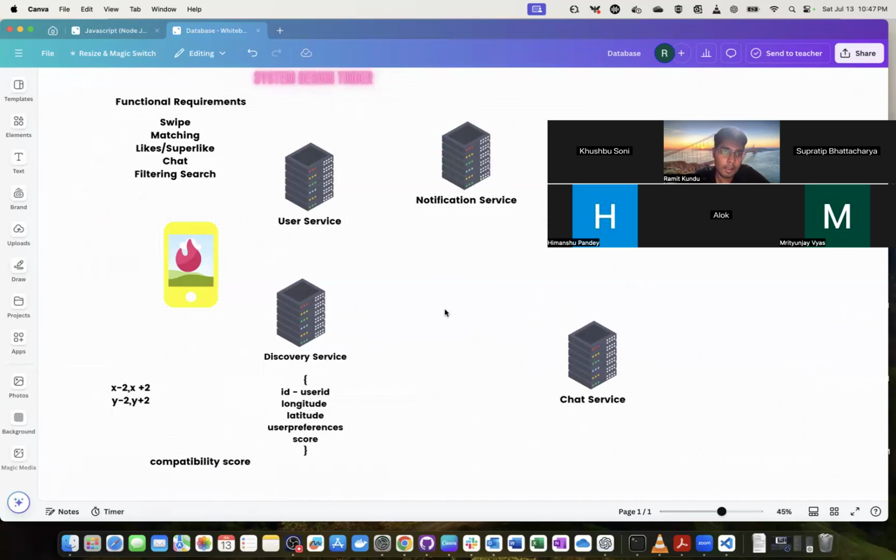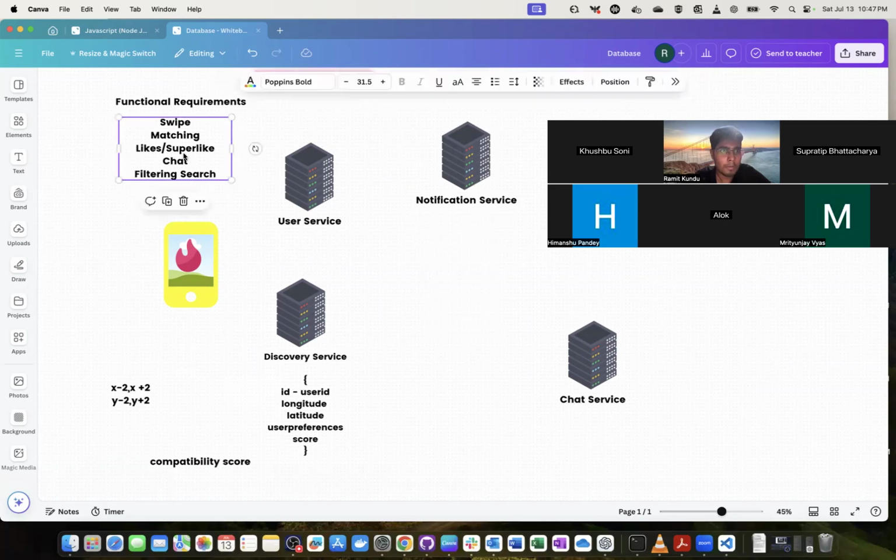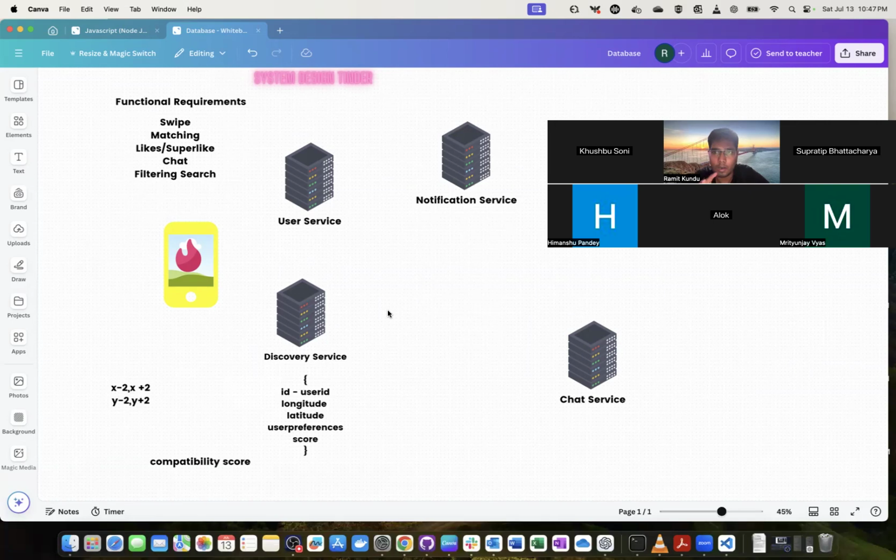So how do you maintain super likes and things like that? If I liked someone, I want that person to show up at the top, as compared to the other people I haven't liked. I want that to be the second person to show up.